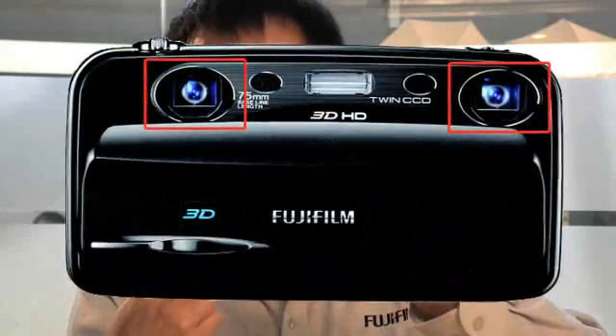If you take a look at the front, you'll notice there's a sliding cover and we slide that down. The lights turn blue and now it shows the two different dual lenses that are on this camera. It uses dual lenses to give you the 3D effect — that's why we call it Real 3D. There's a few other people that are trying tricks calling them 3D, but you can't really get the real 3D effect unless you're shooting stereoscopic. And just like your eyes, the distance between the lenses is very similar to how your eyes are positioned, so it does give you how the eyes see it.